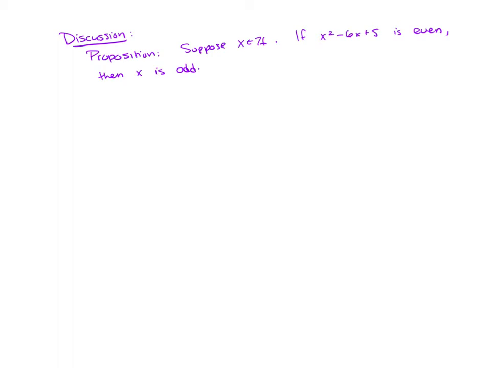So here's a proof for you to try. I want you to see if you can prove the following proposition. So suppose x is an integer. I want you to show if x squared minus 6x plus 5 is even, then x is odd. So again, go write out a nice formal proof, and I want you to try to use contrapositive. And in particular, it might be important to think, what would happen if I tried to do this not using contrapositive? What issues would I run into and why? So why is contrapositive better in this case?